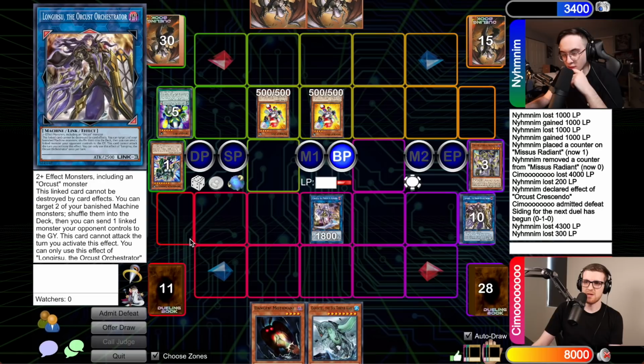Yep, because it goes up to 3,000. Longyearsu's gone. And I'm thinking if I want to trigger the 04 here. I do. I am going to trigger the 04 here, and I'm going to special summon 2. Just seems like so much value. It is. It's actually weird. It's like it was back in the day.